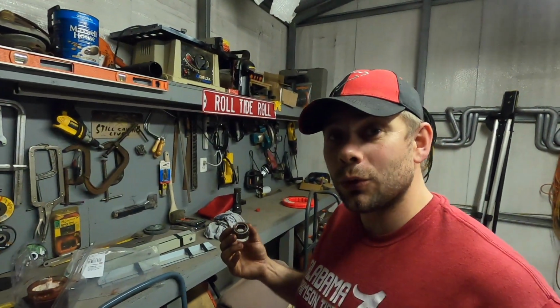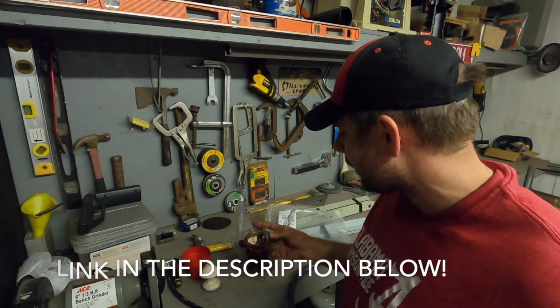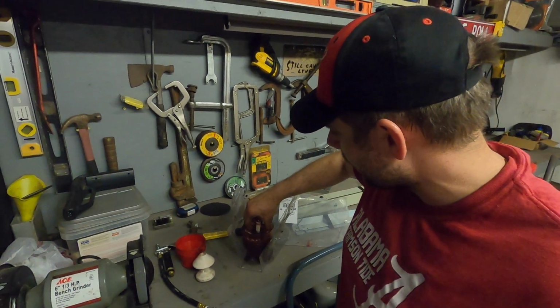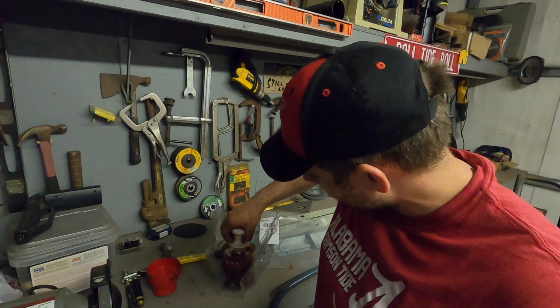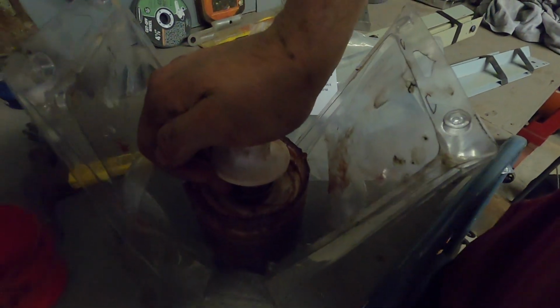So the little tool that I want to show you is this bearing packer. This bearing packer right here is a very simple tool. What you're going to do is put this bearing in, and it has a little pusher. So you put this on top and you basically push it down, and you're going to shove it as hard as you can down into all of this bearing grease, and as you can tell, it'll start pushing out of the bearing itself.